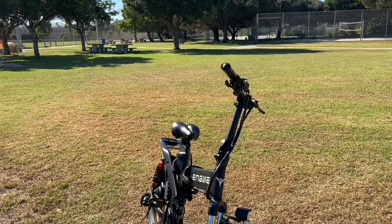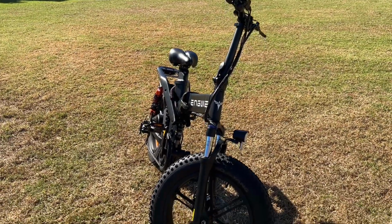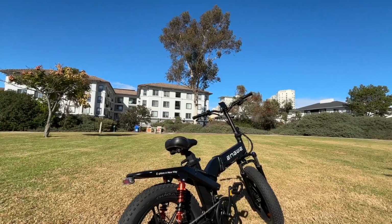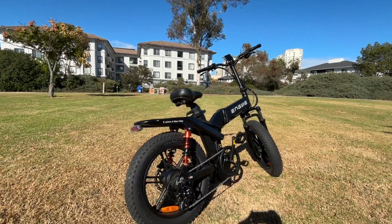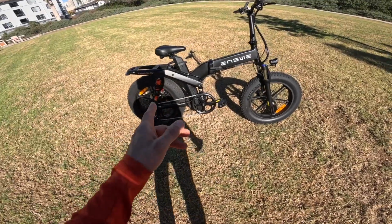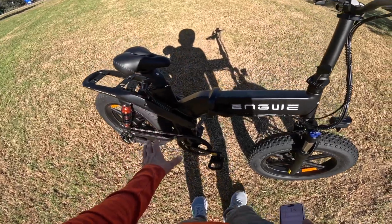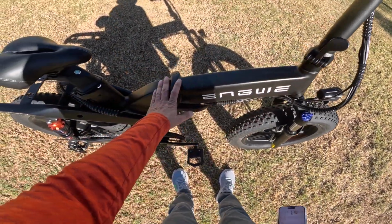So far, I've reviewed a little more than half a dozen e-bikes, and for the most part, all of them have had 750 watt motors. And this motor is pretty much the same thing, and it peaks out at 1000 watts. Besides that, just like the M20 model that ENGWE sells, this has a dual battery system. So you have a battery inside of here.